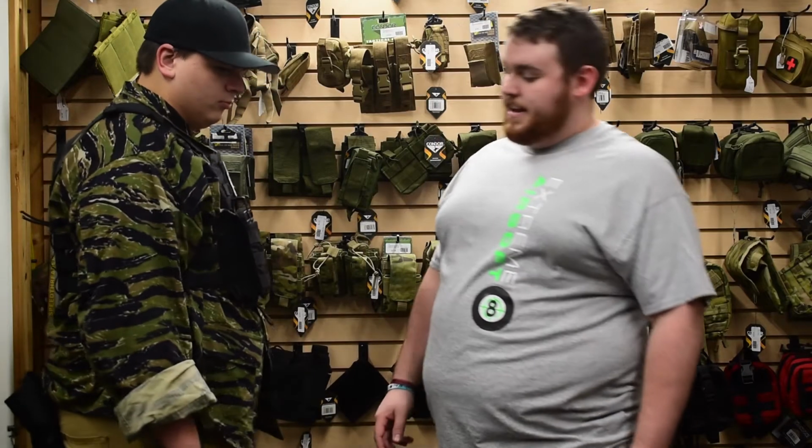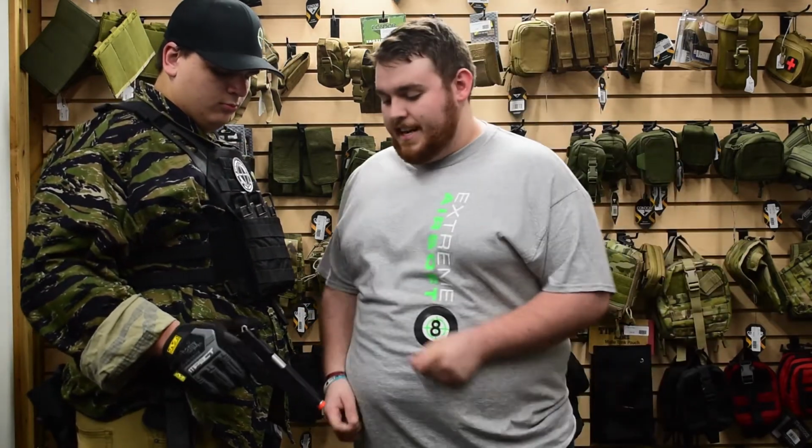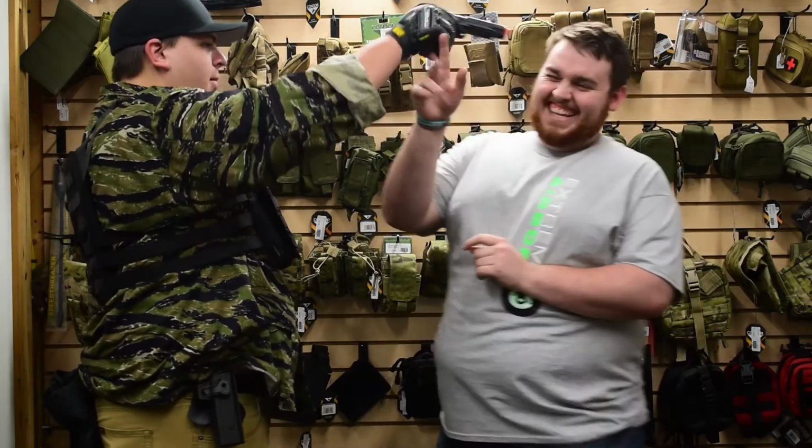And then off to the side, after you, sir, we have the STS-5. This is a high capa model by KJW.